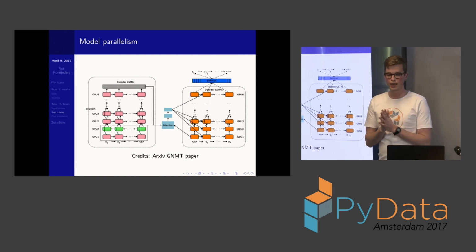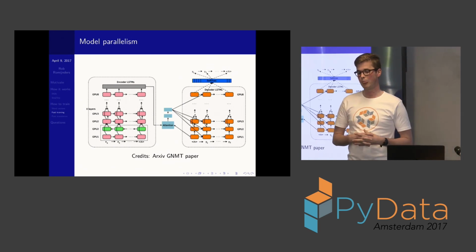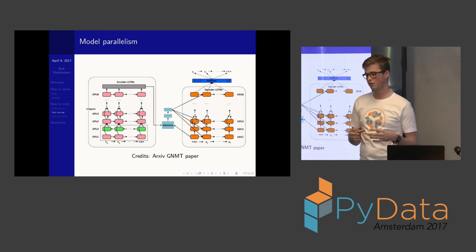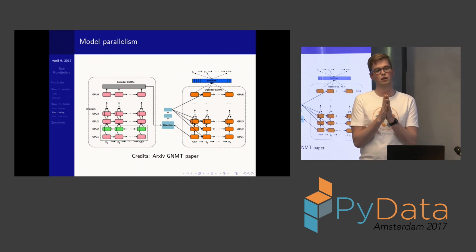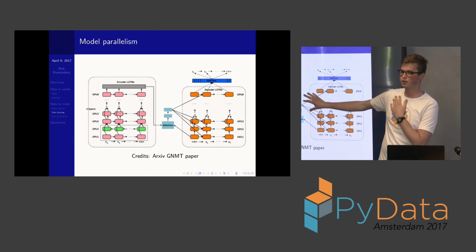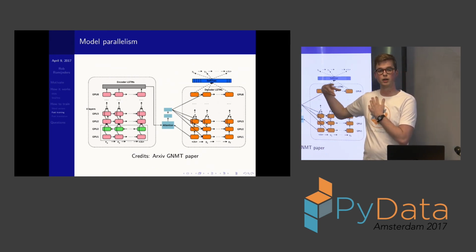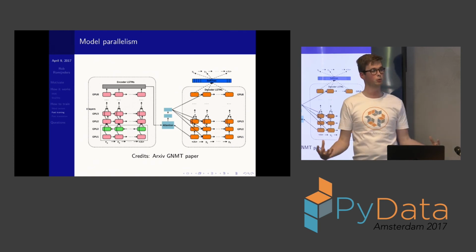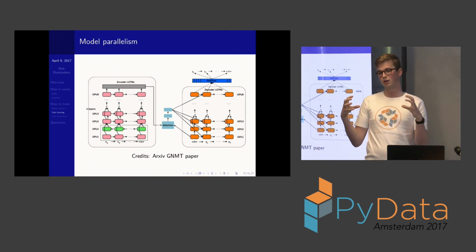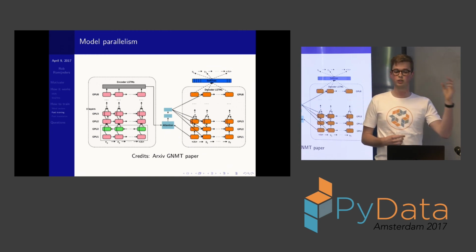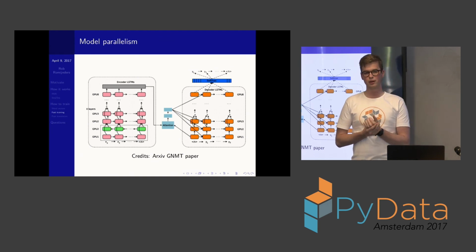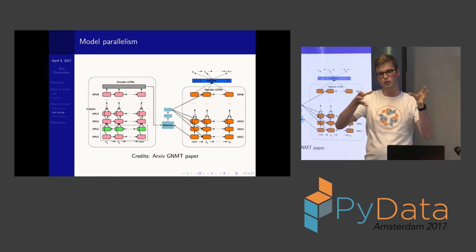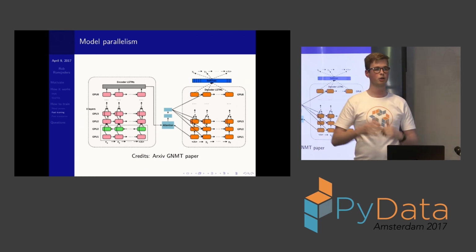Another option is to look at model parallelism. For model parallelism, the equations I showed, the Python code I showed you, the equations that govern a neural network, are mostly matrix multiplies. A lot of them are matrix multiplies, and we can do them on the CPU, and we can do them on the GPU. So what you care about in model parallelism is, can we align all this calculation in a certain way so that we can parallelize our model?